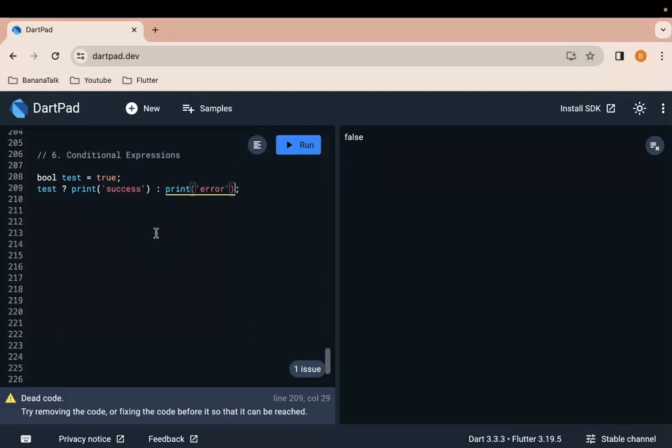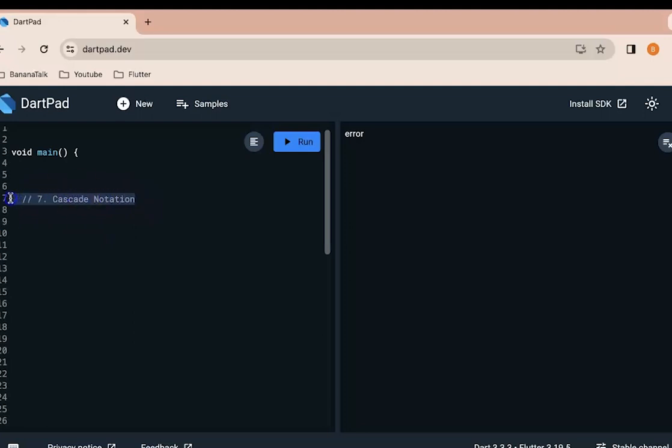It can be confusing, right? What do you think? The result will come as success. What if we make it false? It will print error. Okay, we are checking if the test value is true, print success. If the value is false, print error. That's how we use conditional expressions in Dart programming language.